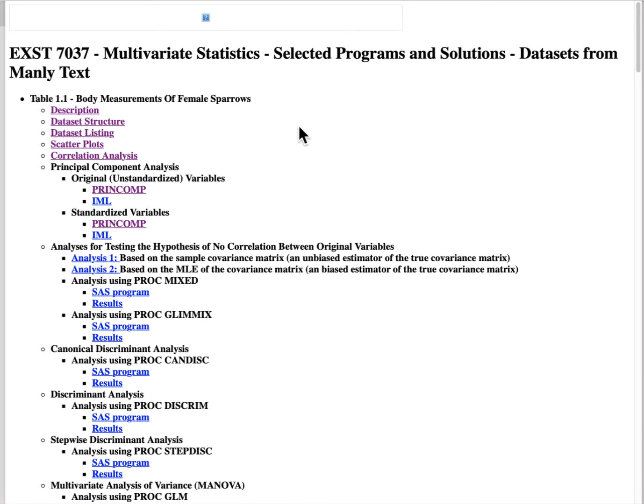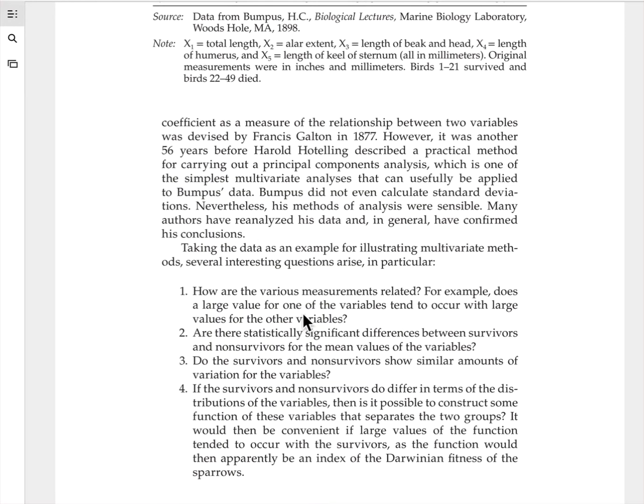Now, one of the questions was, to what extent are these variables related? If we go back, that was question 1: How are the various measurements related? For example, does a large value for one of the variables tend to occur with large values of the other variables? You'll remember that one of the purposes of principal component analysis is to identify the true dimensionality of a data set.